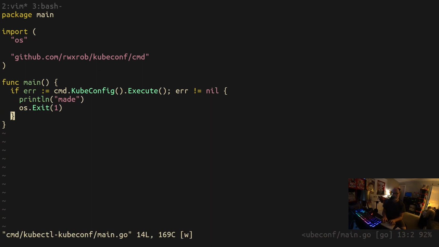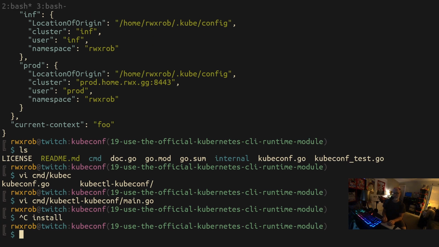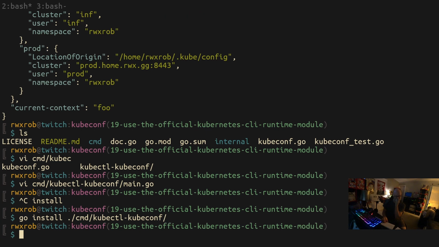That goes to standard error by default. Did you know that? Because I want to see if it installs properly. All right, go install. Oh, you know what I did? I think I installed the wrong thing. Yeah, I think I did. Oh, it'll still run, yeah. If it had an error compiling, it would have shown me. Yes, sir.